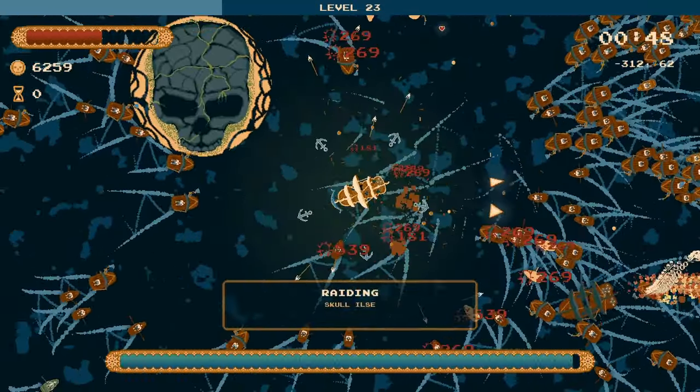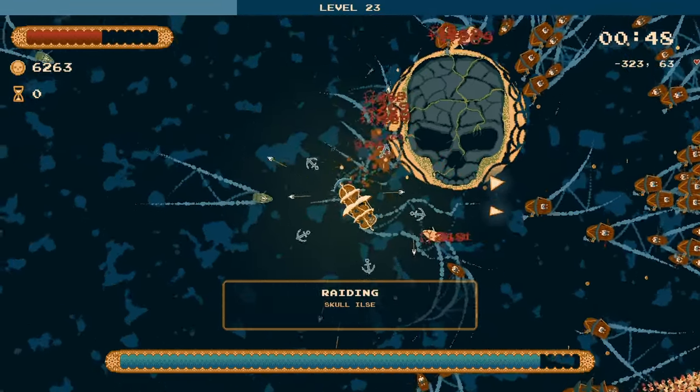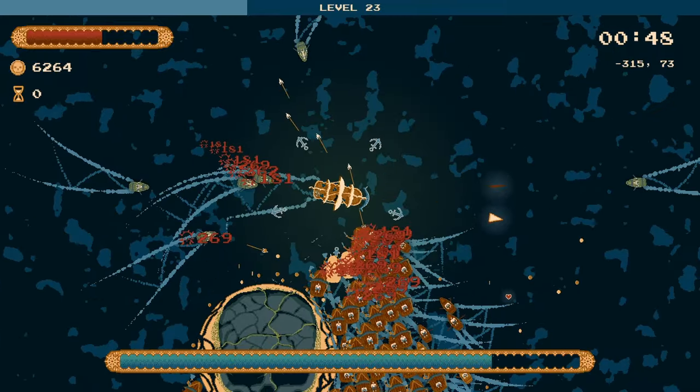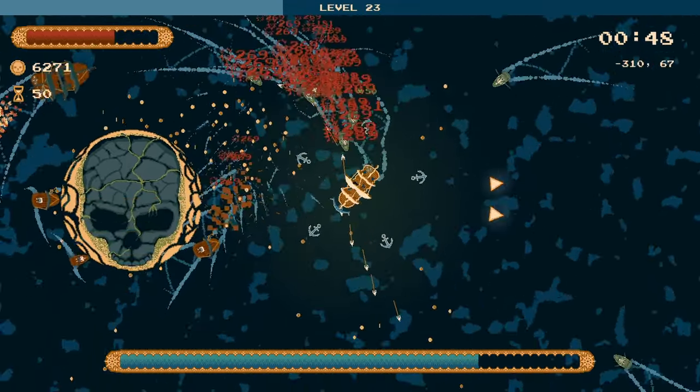Holy crap. Skull Isle. Is this it? I don't know. Oh gosh, what is this? What is this boat? Oh my goodness. No, no, no, no. Get away from me. Who are you fools? Give me my health. I think we have a good build though.